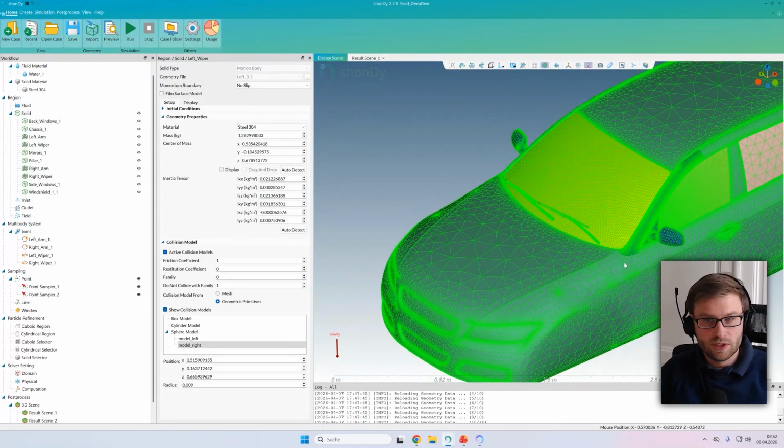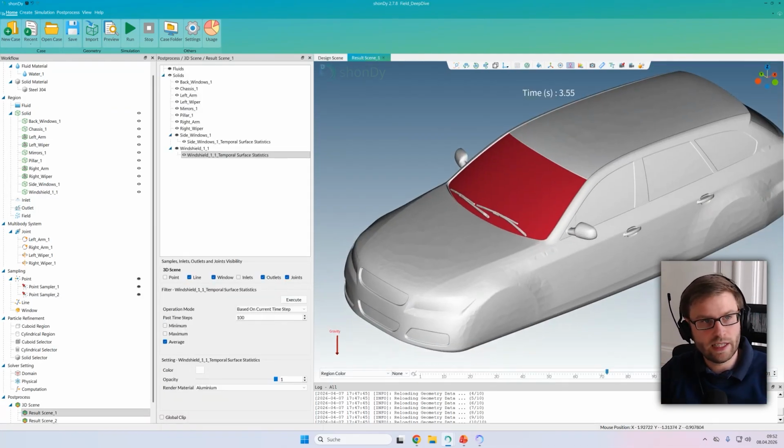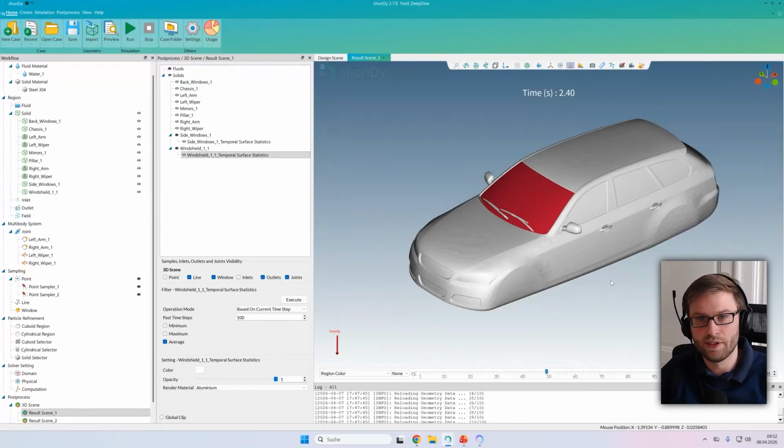So this is the definition of our multi-body system. I would consider always, as soon as the multi-body system is set up, to just check if everything works fine. Because now we are here in the live stream, we can't wait for it, so I've already calculated in advance. And here you can see, we can jump to the start. So first half second, nothing happens. So only the multi-body system settles, and then we start the rotation as we want to have it.